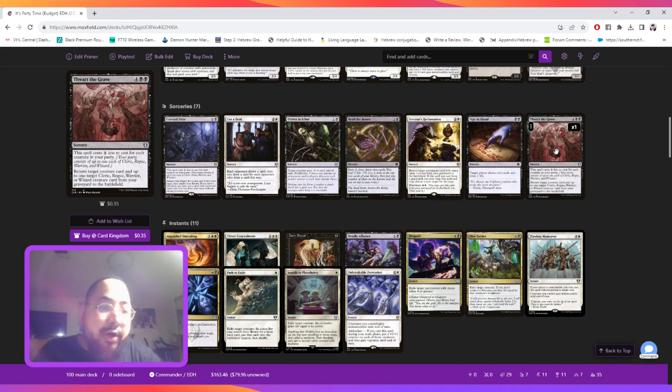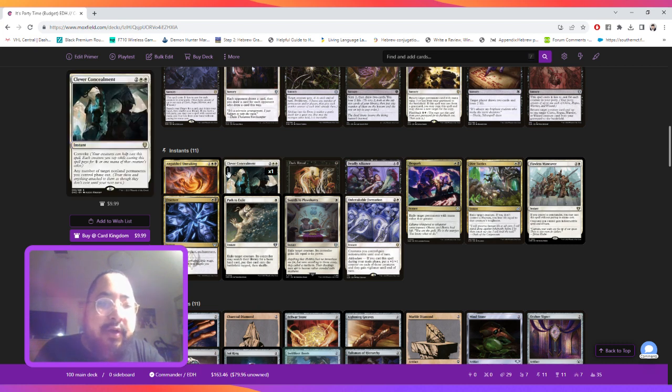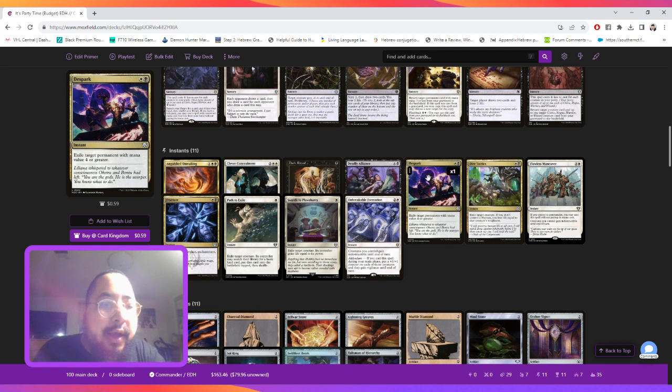Then we can return a creature card from our graveyard to the battlefield, and up to one either Cleric, Rogue, Warrior, or Wizard. And then, for instance, we're going to be playing Anguish Unmaking to exile target non-land permanent. We lose 3 life. Clever Concealment allows us to convoke and phase out any number of permanents we control. Dark Ritual for ramp. Deadly Alliance, because it costs 1 less to cast for each creature in our party, and we can destroy target creature or planeswalker.